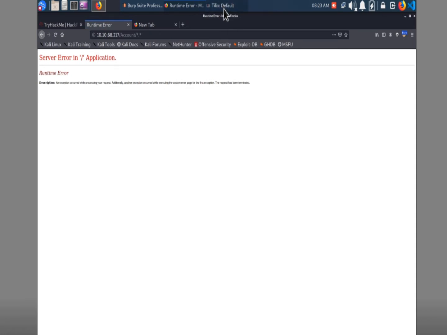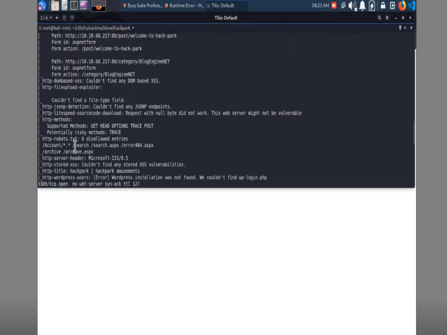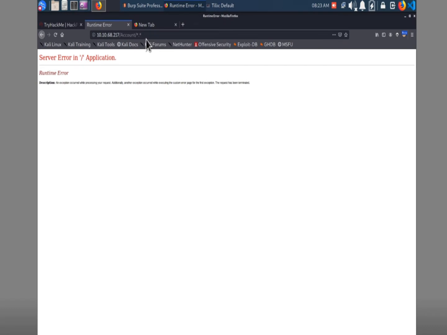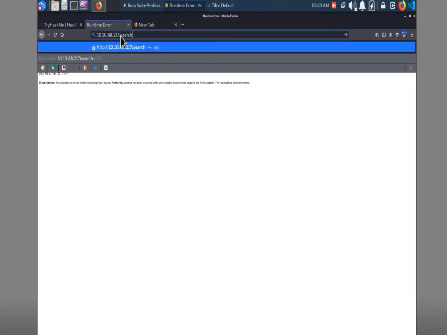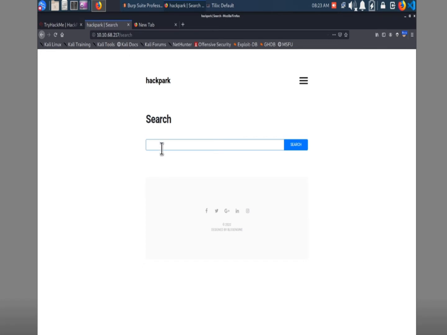So we get an error page. We see there's a search. So let's look at search. Okay, so that just brings us back to the blog and the search page, and we could try XSS testing. Again, an XSS test is going to get you script execution, which is not really going to help you out. You'd want this to get, like, a SQL injection or things like that to get access to the database. And we can see that it seems to be putting that data in there.